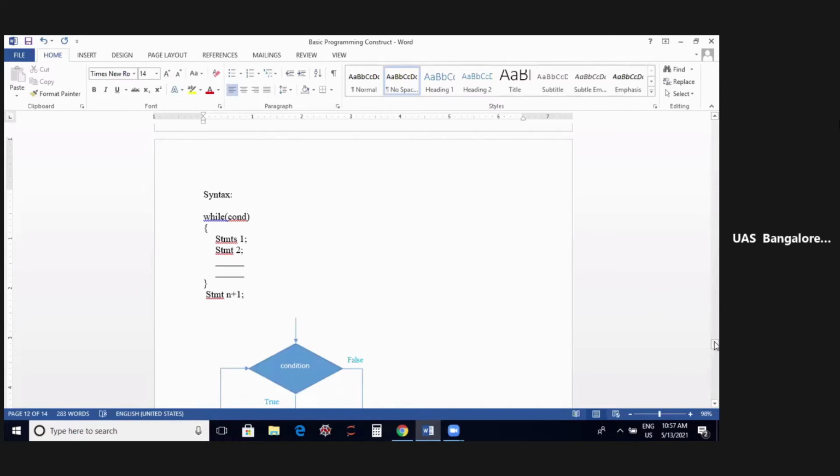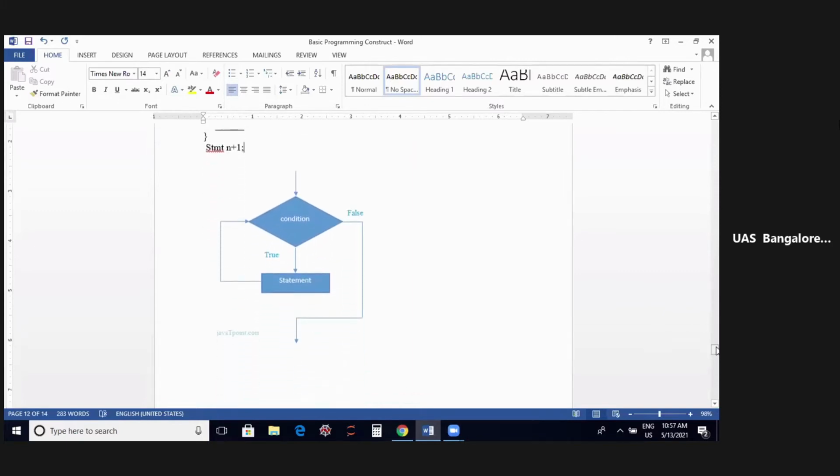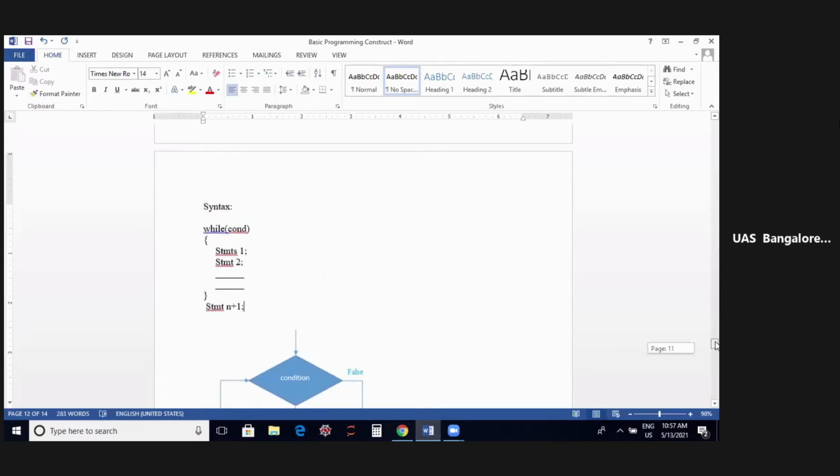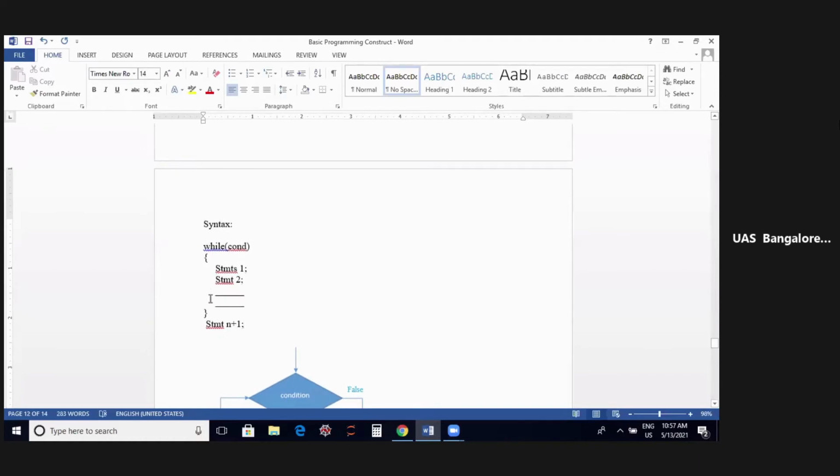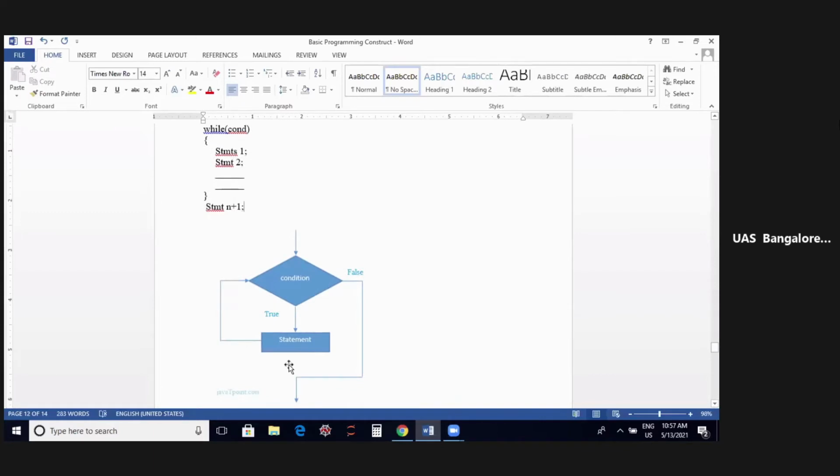Now we will see it in flowchart format. You have a condition. If the condition is true, it will enter here. Here you have the statements, all put into one simple block. Got it? If the condition is true, the statements will be executed.